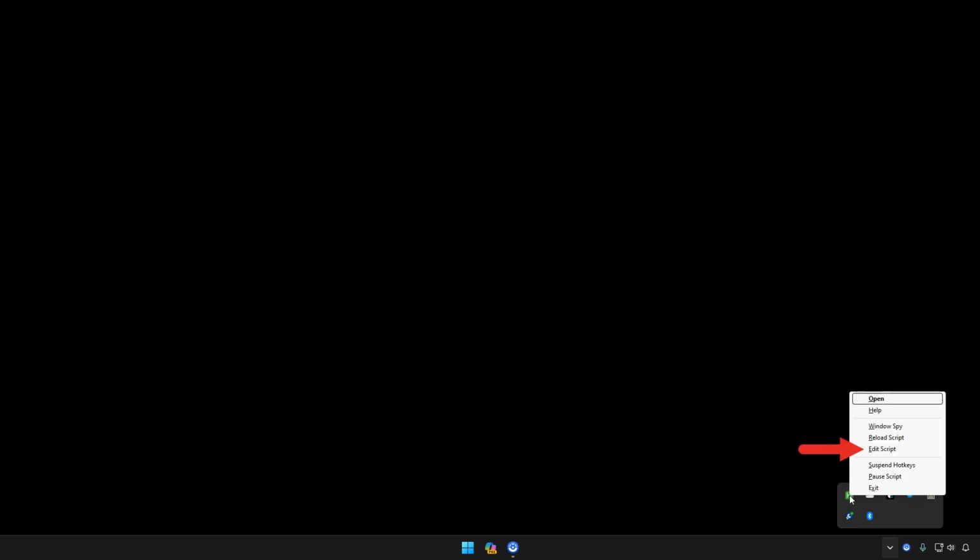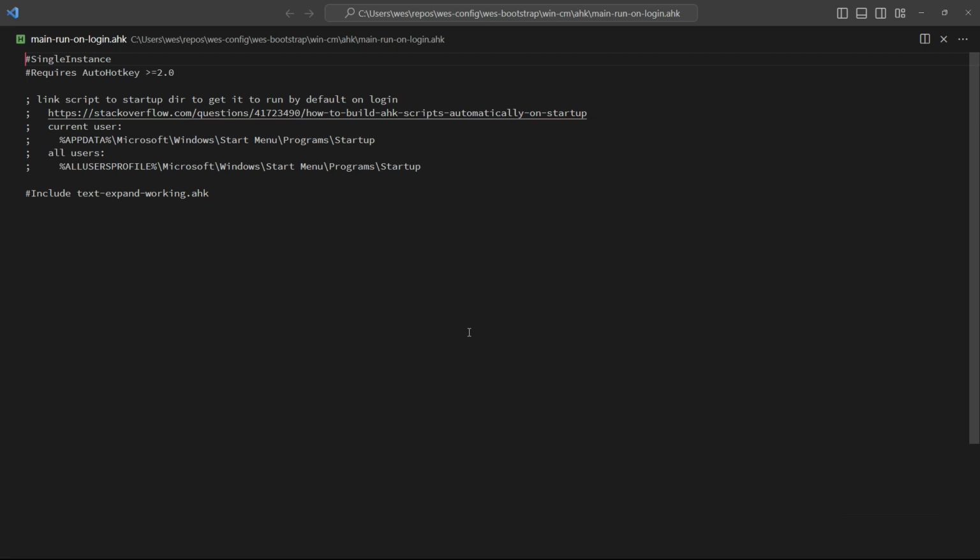All right, so inside of my Windows environment here, if I open up the overflow, I've got the AutoHotkey icon visible. That means that there's a script running. If I edit this, I can show you how this works. Not much here. I'm just starting to experiment with using AutoHotkey. I was primarily focused on this with respect to something like Keyboard Maestro, but on Windows.